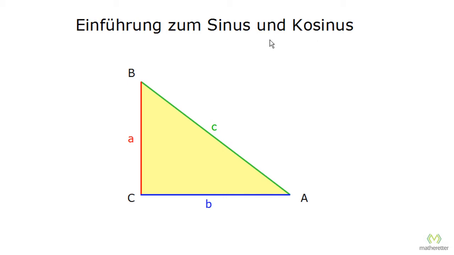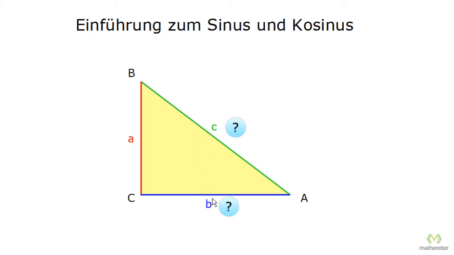Why do we need that anyway? With the Pythagorean theorem we found that once we know two sides of a right triangle, we can always calculate the third side. But what do we do in the case when we are only given one side and the other two sides are unknown? Is there a way we can find the unknown sides? The answer is yes, because we can use the sine to help us.